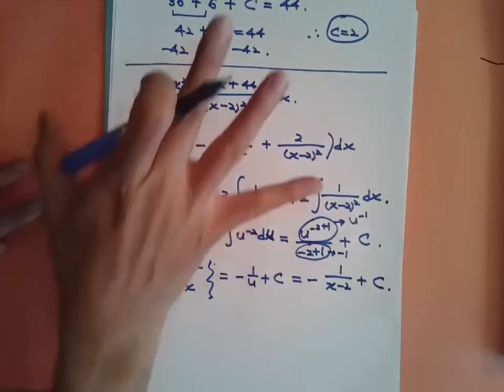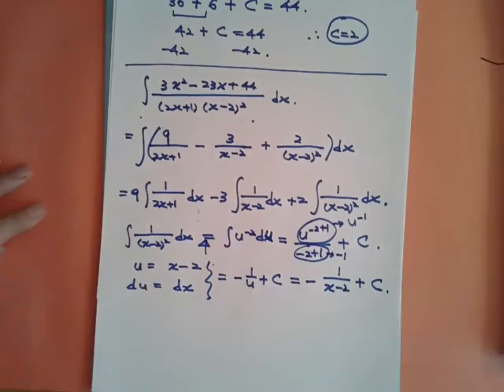So we got this part, and the other part is just a natural log. If there is a number in front of x, then we will have to divide. Any questions so far?